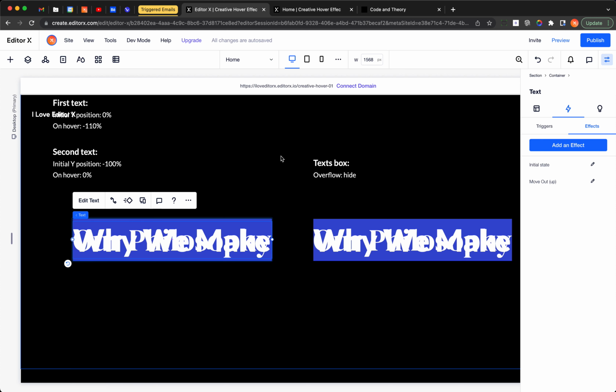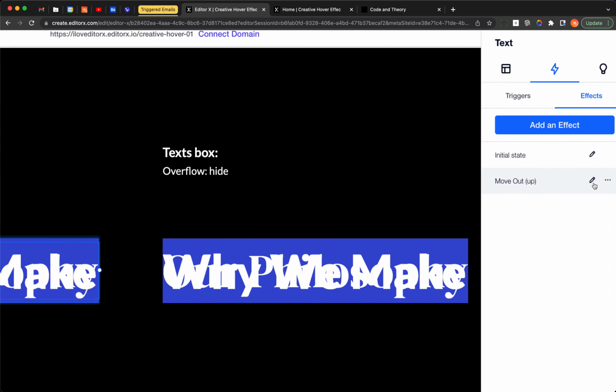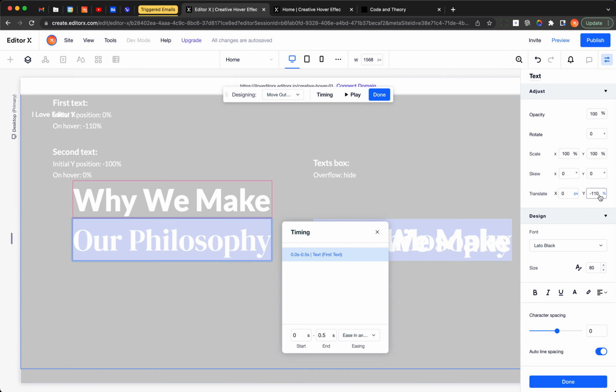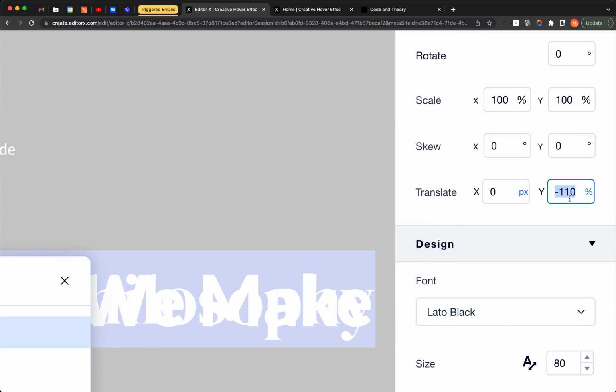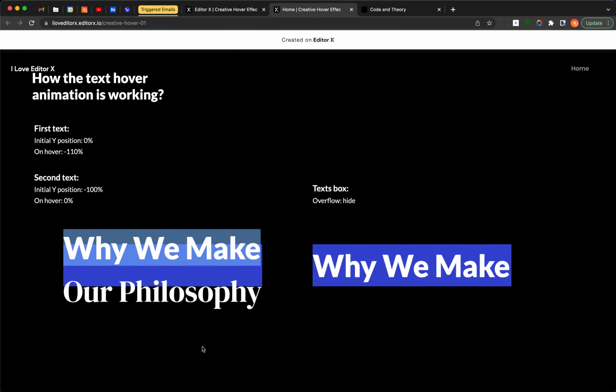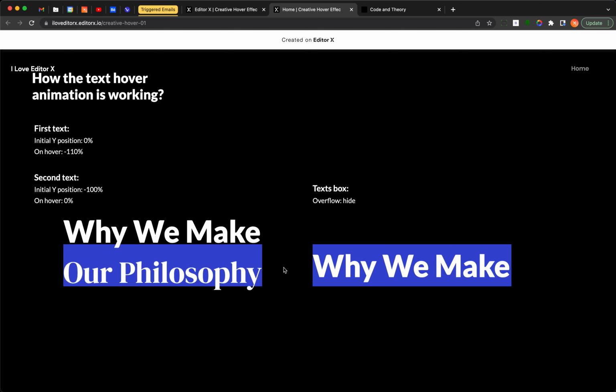All right, so I set an interaction that says move out, and what it does basically, it goes minus 110 percent when I'm hovering, and you can see this is the state. This is the state where the y is going up, and our philosophy is going in. All right, just like here.